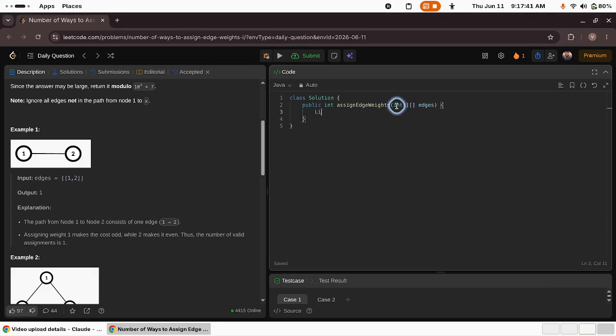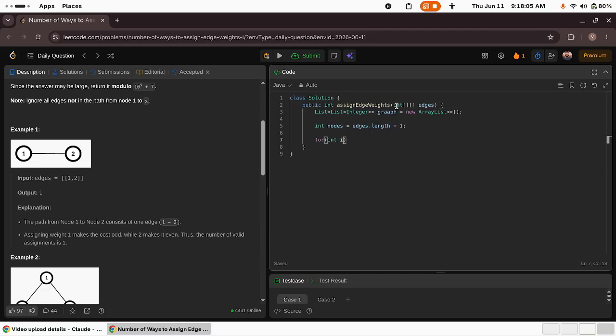So initially I'll create my list of integer graph equal to new array list. So this is my graph. How many nodes are there? Equal to edges dot length plus 1. Now it is done.